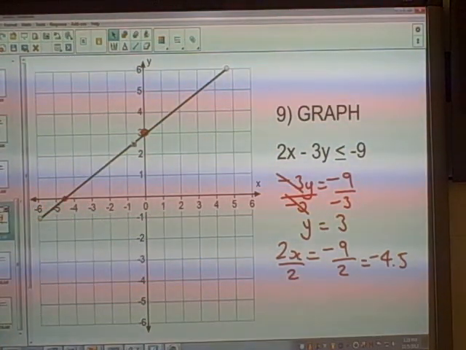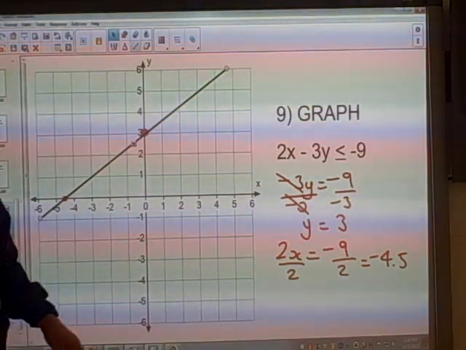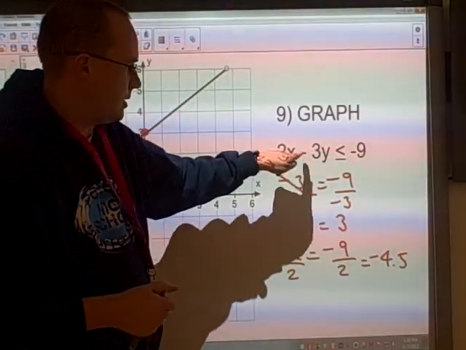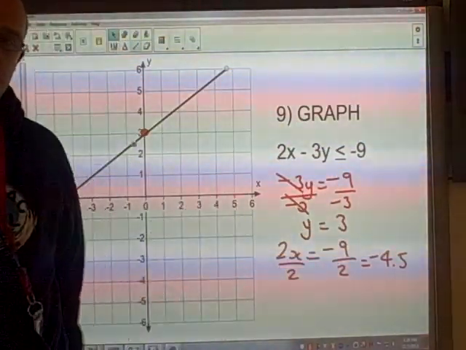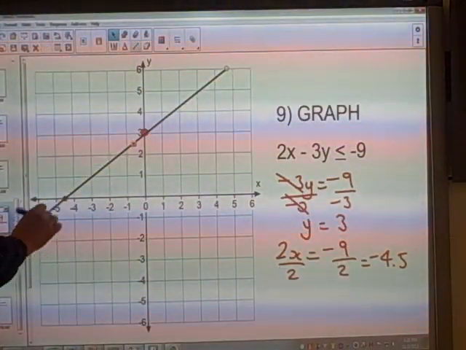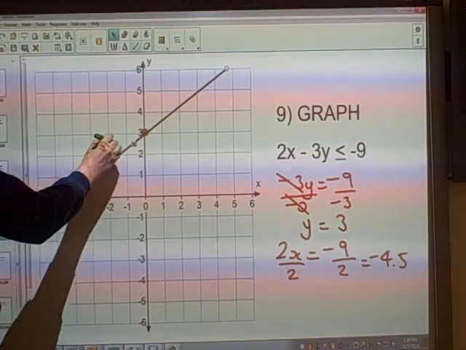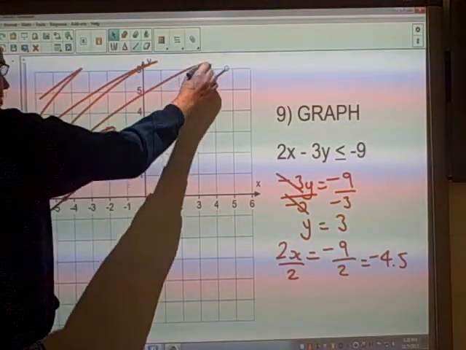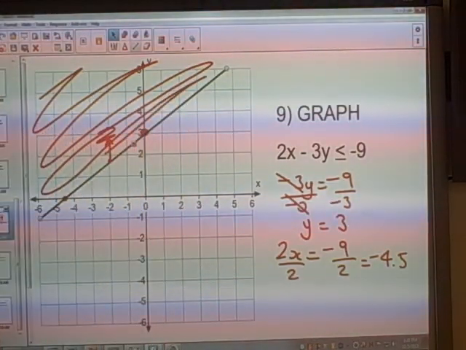There we go. And then now I just need to decide which side I'm going to shade the graph. Now less than normally implies that you can shade below the graph, but notice for this one, this is actually negative y. So the negative tells us we're going to do the opposite. So actually we're going to shade above this line. So pick a point on the line, go above, so it's this part here. So in other words, I can shade the whole of this graph up here.